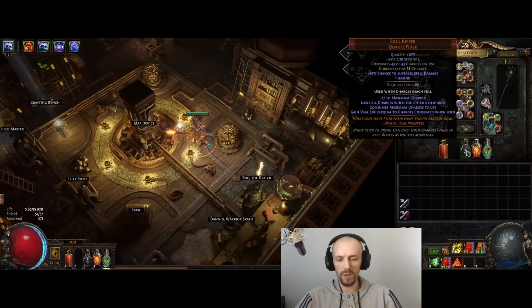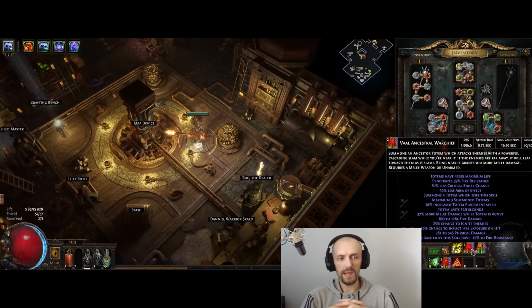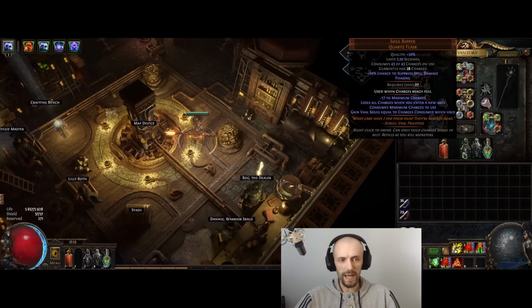So if you're gonna be doing general mapping, you don't even need Soul Ripper. Dying Sun, I think you do need. I do have it on auto, and sometimes it was on cooldown. It's not 100% uptime. Vaal Ancestral Warchief has 16-second soul gain prevention, and it lasts for almost 11 seconds. You're not gonna have 100% uptime on this ever. So I thought I don't really need to worry about having 100% uptime on Soul Ripper either way, because the bosses are dead in just like 2 procs anyway.